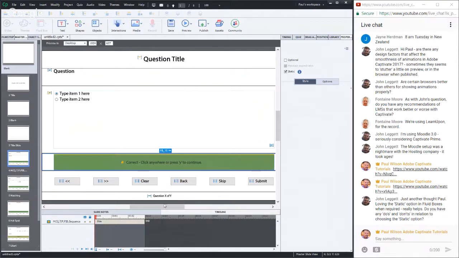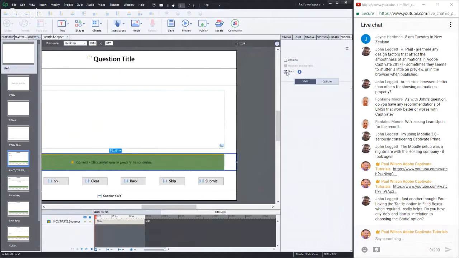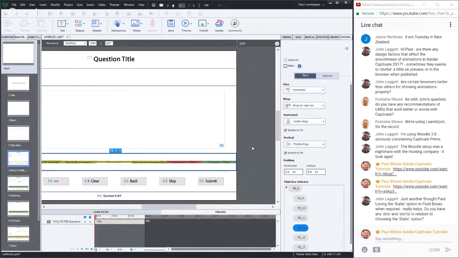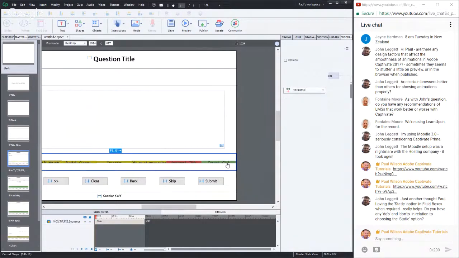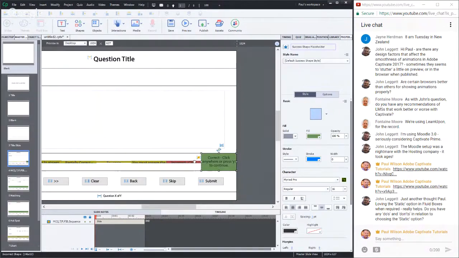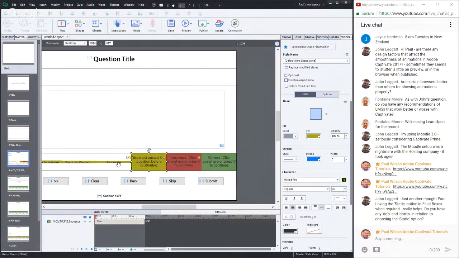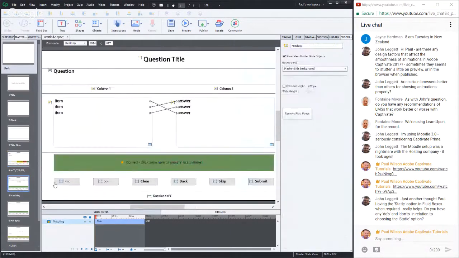But if this was not a static fluid box, what would I end up with, right? I'd end up with something that looks ridiculous, even if it's set up to squeeze in a row. And if we select all these items and uncheck maintain aspect ratio, again, all these captions are designed to only fit within their own space when you don't use a static fluid box. So this is definitely an example of when you would want a static fluid box.